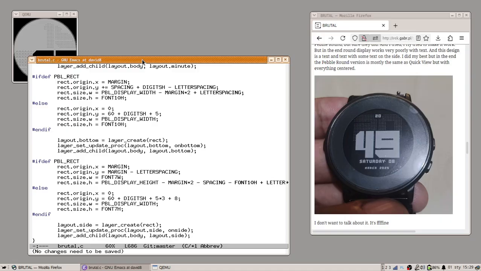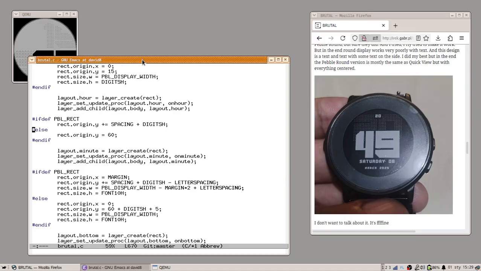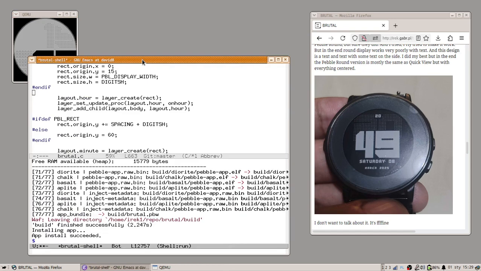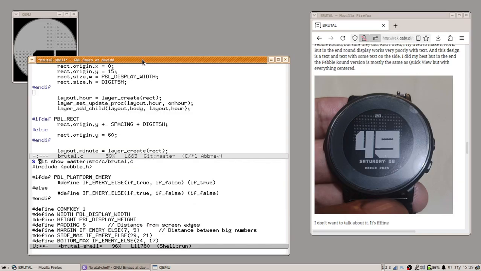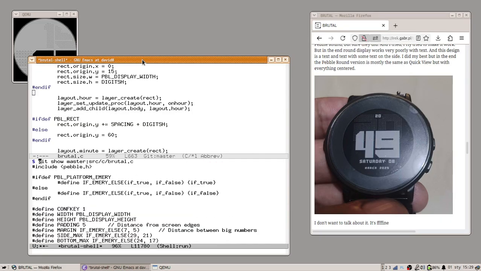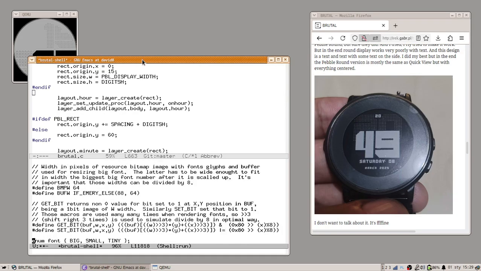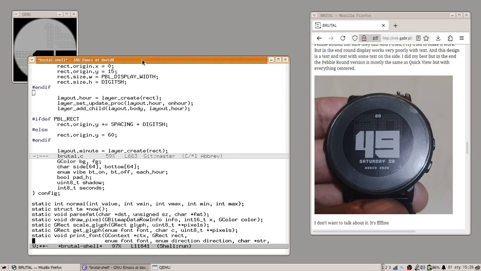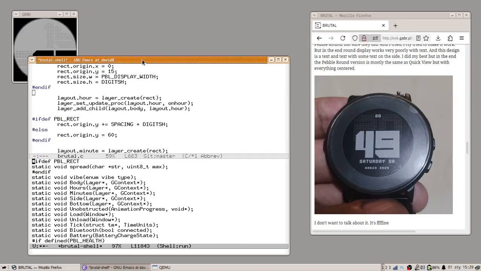What went wrong? Let's think about it. I know why, because of the quick view. Let me have a look at the quick view first. What did I do for Pebble round in quick view? What was the function here?